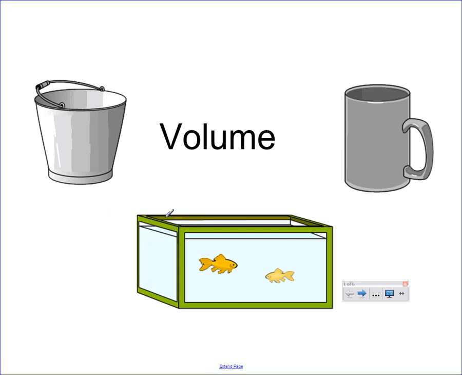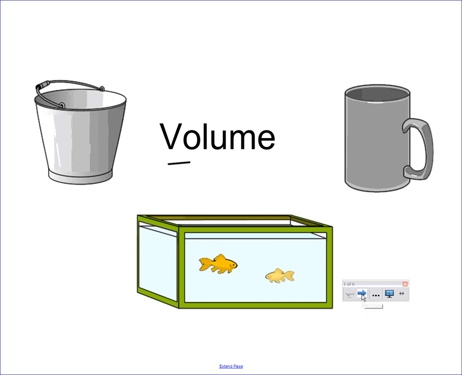Oh, so hey, volume. Next topic. Volume basically is how much space something takes up, or how much you can put into a given space. So how much milk, water, whatever you want can you put in the bucket? How much coffee does the coffee cup hold? How much water can you put in your tank? That sort of thing. That's what we're talking about.